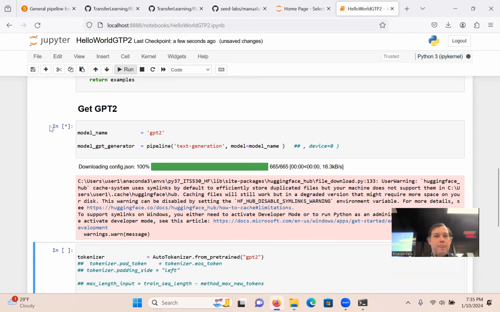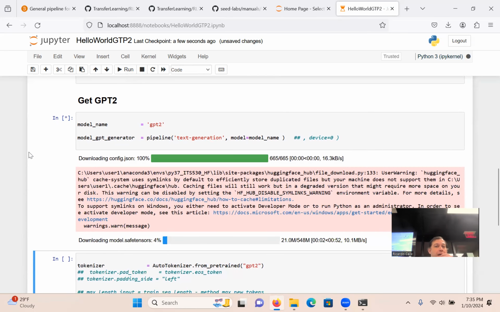So hit run. Okay, so it's downloading a config.json file. This will become very common. Transformers, GPTs, etc., require a lot of parameters, like the batch size, the number of layers, the number of heads. Usually it's so many that we have this construct called the config file.